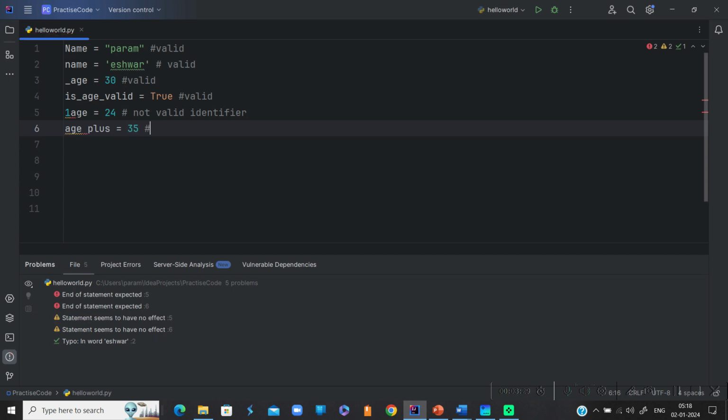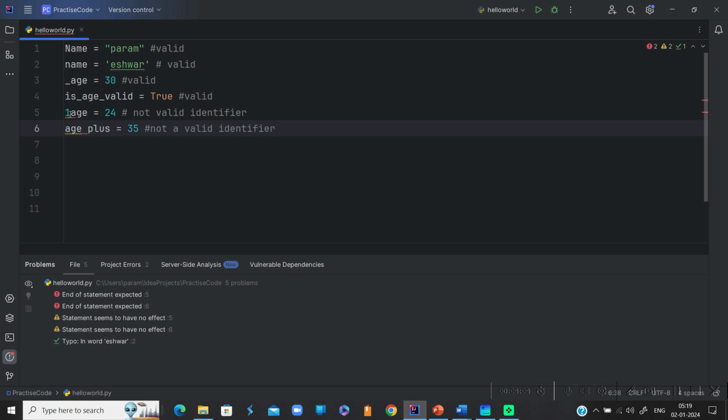It is also not a valid identifier. Here, the right hand side are the values, the left hand side are the variables. Some of the valid and not valid identifiers I have shown to you, and you can understand.